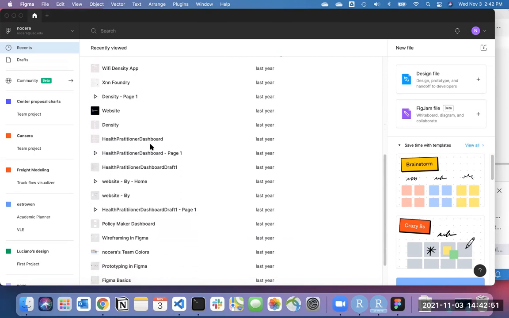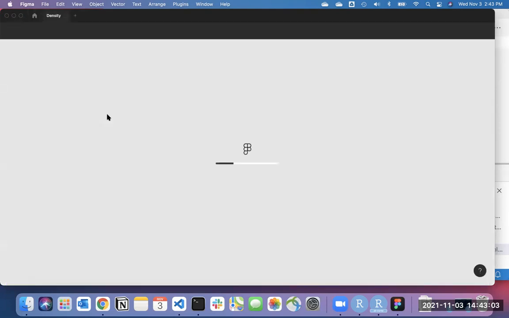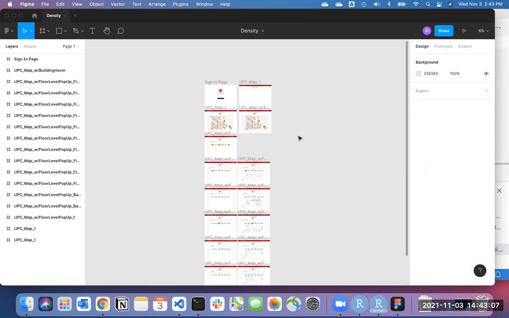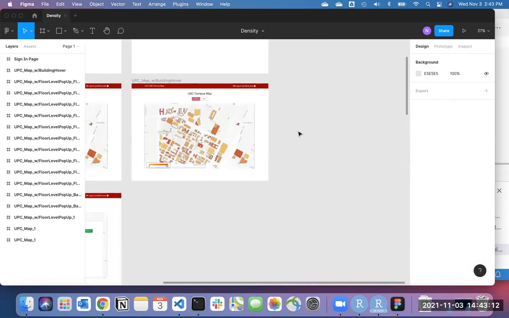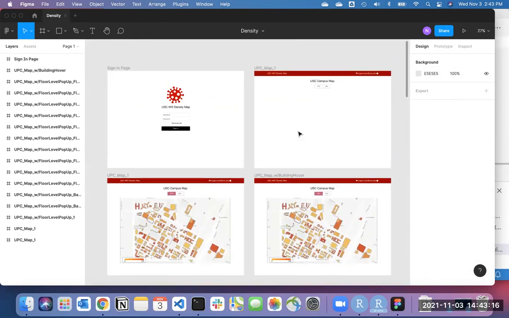Let me see if there is another one that is useful. I think this one might be a good one. Yeah, so this is an app that we've built also for USC, that now it's actually called Crowd Map.